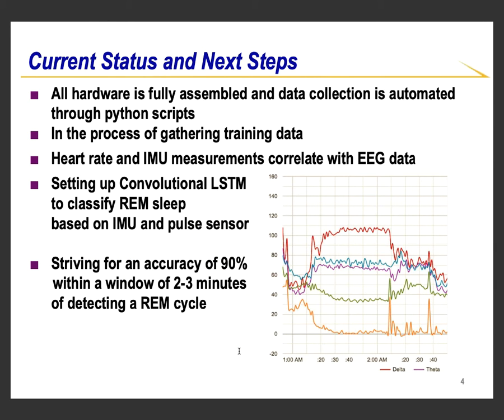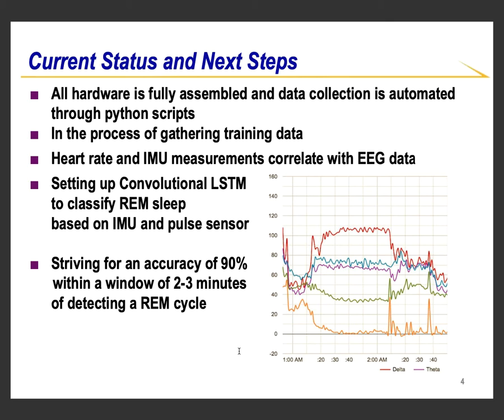So the current status: all the hardware is fully assembled. I've been testing this on myself, and it hasn't been that fun, but I've been doing that for about a couple weeks now. The headband has a built-in gyroscope and accelerometer, so that's been useful for time synchronization. I'll do a very specific head movement pattern to indicate where I'm starting. I'm taking samples every 1 second, and I was able to write Python scripts to automate a lot of the starting of the heart rate sensor and the other IMU.